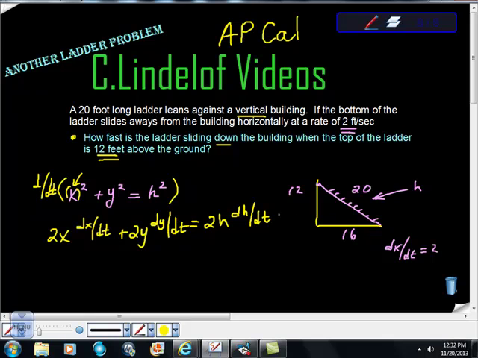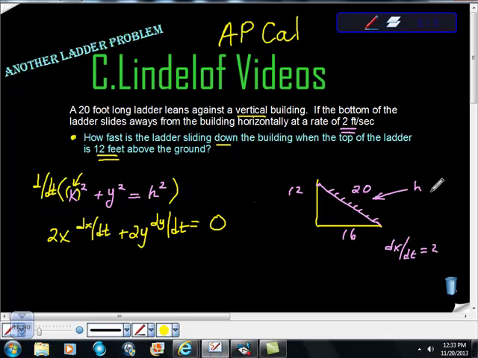I don't know if you can see this yet, but dh/dt is how much? What is the rate of change of the ladder as time goes by? Because this height value, remember, this is a ladder. This purple thing is a fixed quantity, and therefore its derivative is 0. Right? Its derivative is 0. So this whole thing goes to 0, and that's going to help a lot.